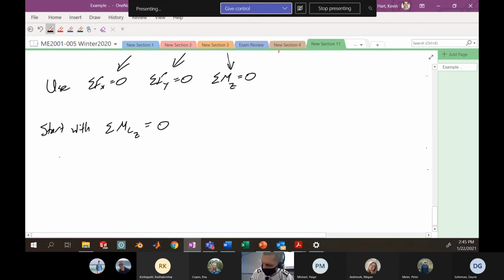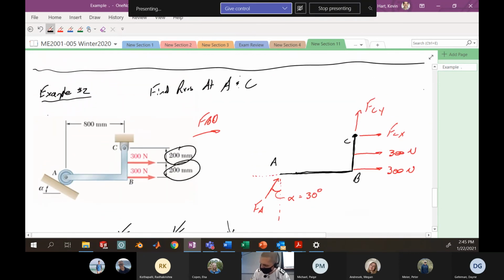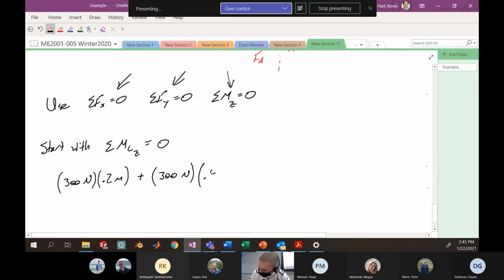So starting here, my first force, I've got 300 newtons multiplied by the perpendicular distance to get to that force. I'm going to work in meters here. It's 200 millimeters, which is 0.2 meters. And this is in k hat. I'm already indicating that I'm in k hat by using the z here, so I'm going to drop the k hat generally. All right. I'm going to add to that the contribution to the moment from the other 300 newton force, which is just below that first one. And that one is at a distance of 200 plus 200, or 400 millimeters, or if I convert to meters on the fly, it's 0.4 meters.